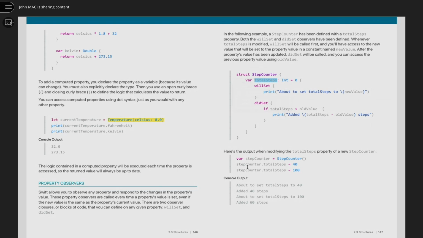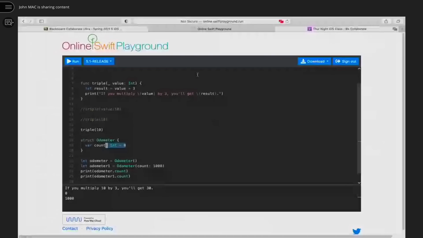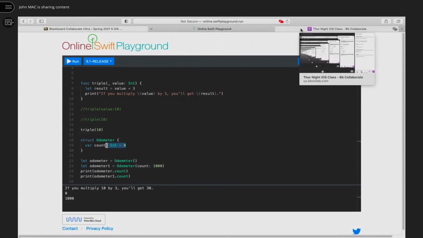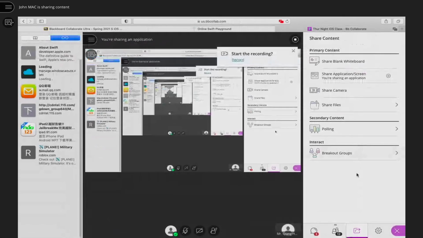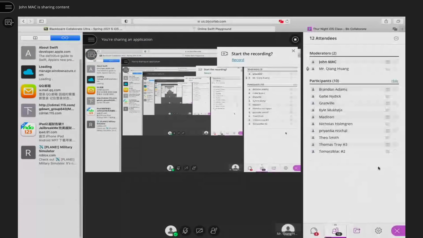Now you're going to assign. I'm sorry, it looks like my Mac's connection display disconnected. Let me try it again.